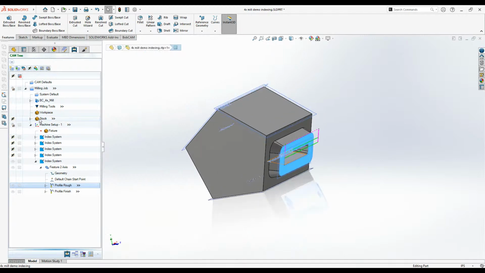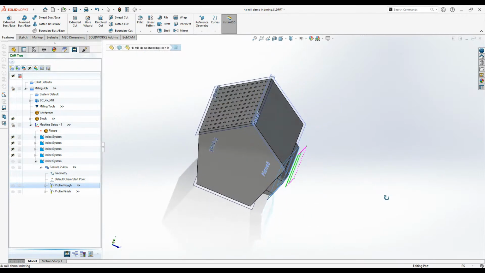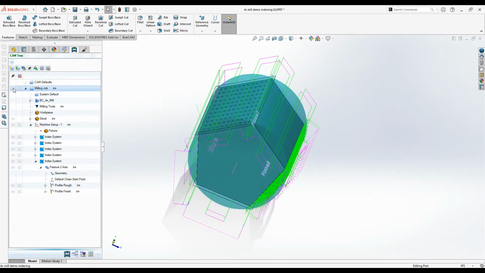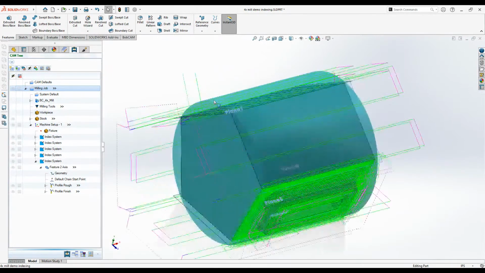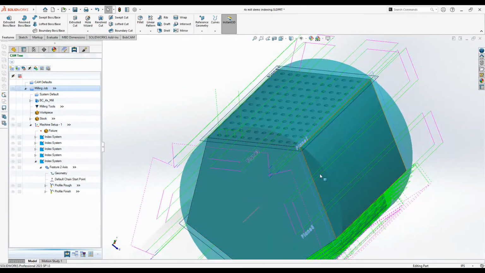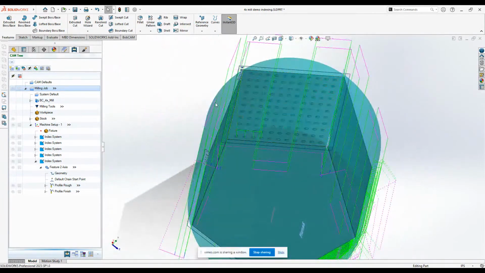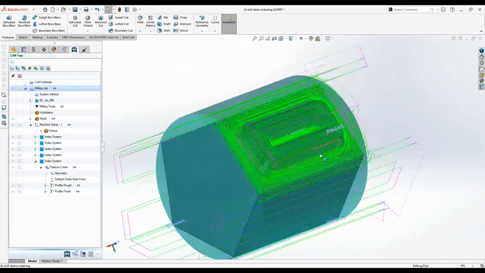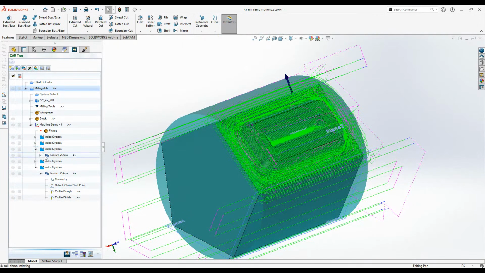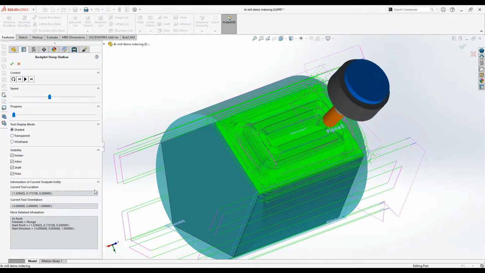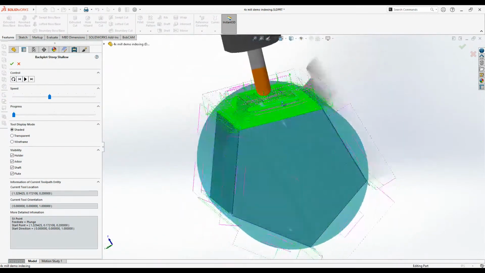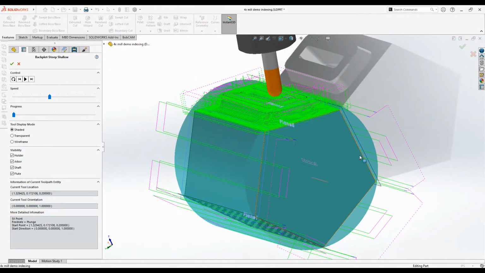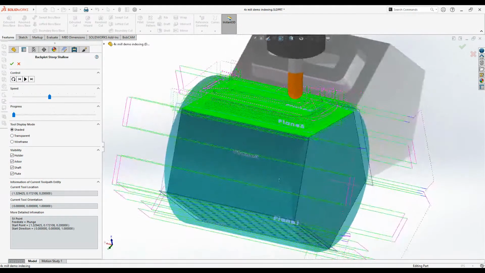Just to recap, we went through the rotary operations around this here. See if we still have the toolpath. Yeah, so we went through indexing on each surface and doing a facing operation on each side, drilling the holes, doing a pocket, and doing a 3-axis toolpath after indexing to this location, and being able to go in, do a roughing and a finish operation along the different areas of the cylindrical part file here with the rotary table.